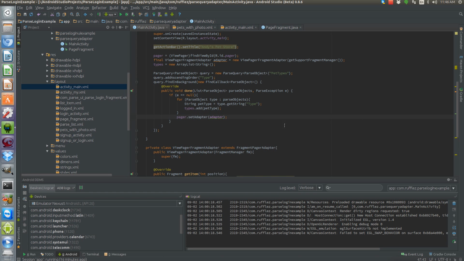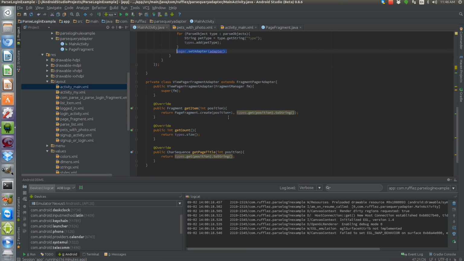This all happens very quickly since we're dealing with just text, so we don't have to worry too much about this taking a long time. It all happens in a background thread anyway, so it's not going to hang up our UI, but we also can't set our UI until we have that data, so that's why we're setting up the adapter afterwards.